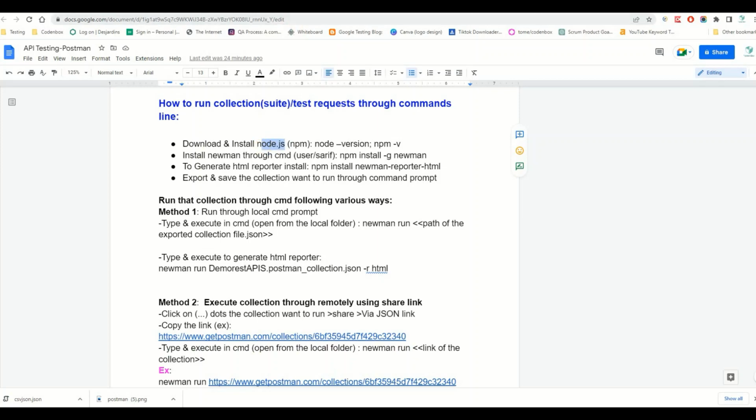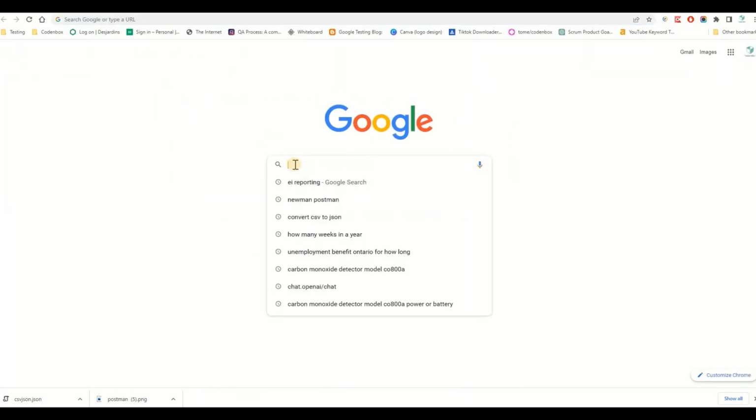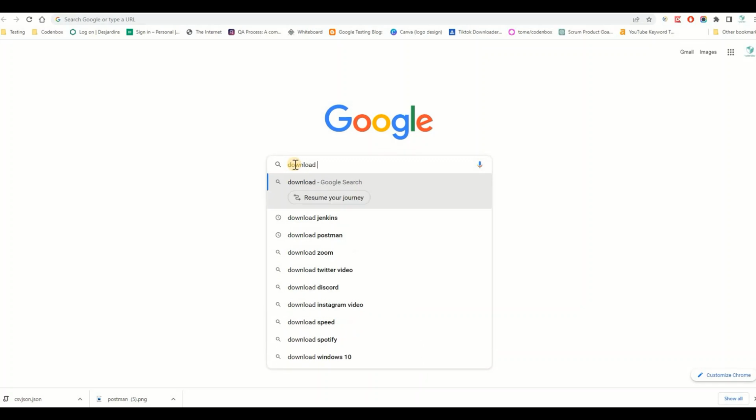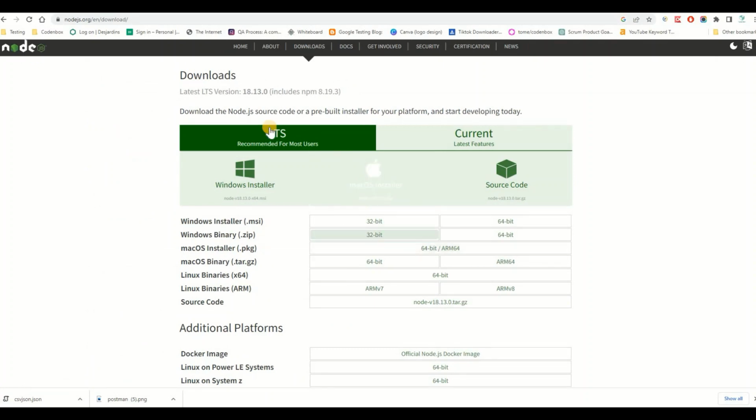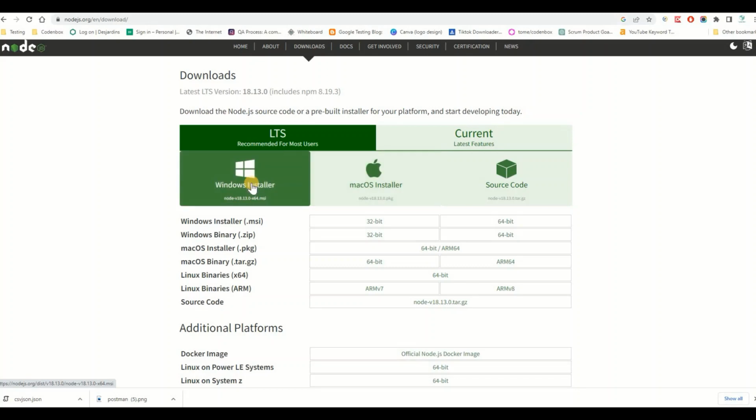It's very simple. Just search for download Node.js. If you don't have Node.js on your machine, just Google it, go to the official website and download Node.js. From there you can download the Mac version or the Windows version, based on your OS.